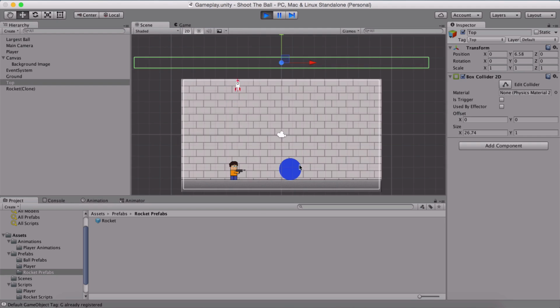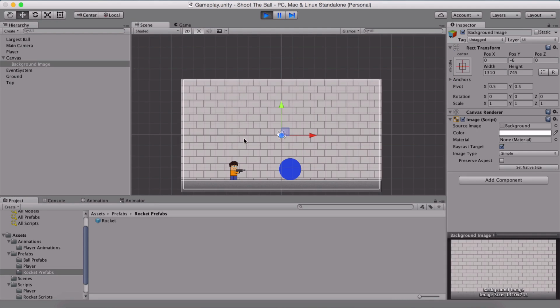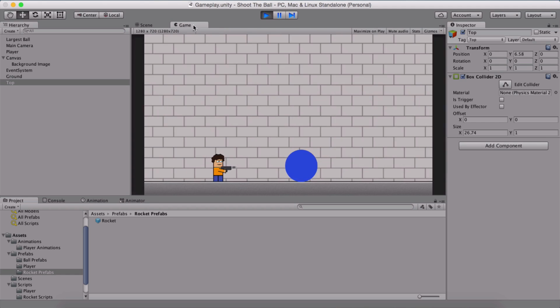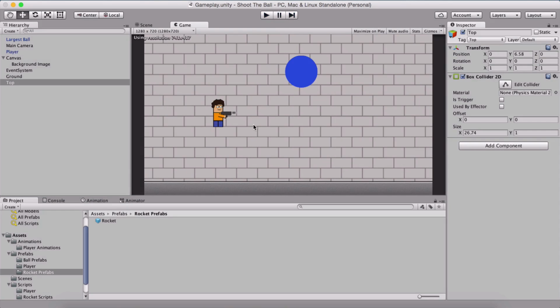It's actually destroying itself. I'm just going to clear the console here because it's annoying me. So we see that when it touches the top, it destroys itself, and that way we can clear that game object out of the scene right away. It will not take any memory and it will not slow down our game.